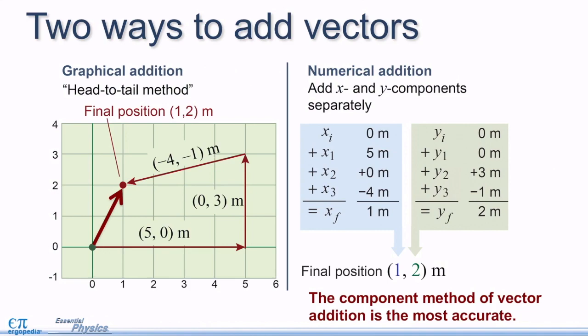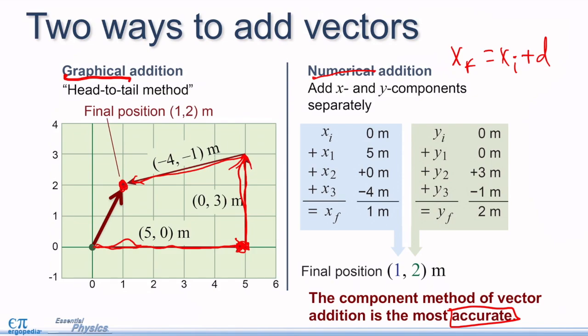So here again are those two ways that we just demonstrated on the last slide. We have both numerical addition. This is using our formula for displacement. And this is going to be the most accurate method of determining final position. We also can verify that using graphical addition. So this is called the head to tail or tip to tail method. And that just means that you are going to draw each vector starting from the tip of one to the next one until we reach a final position.